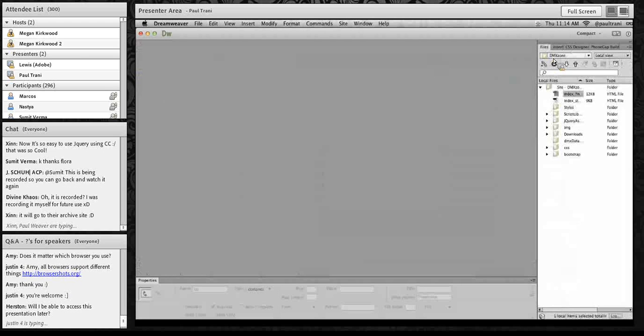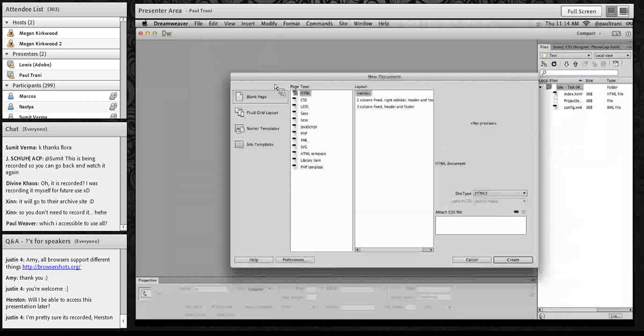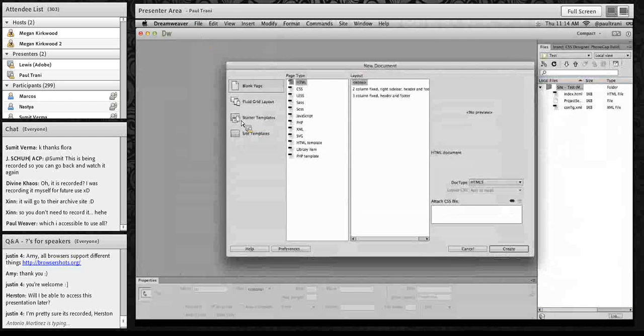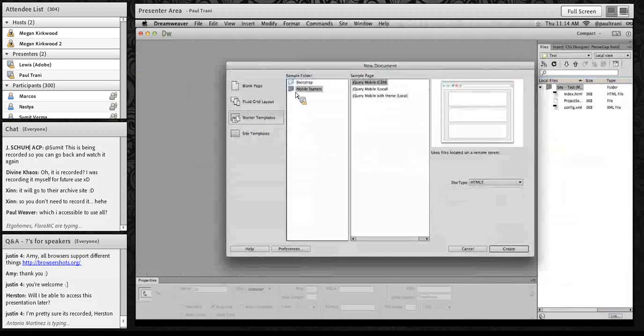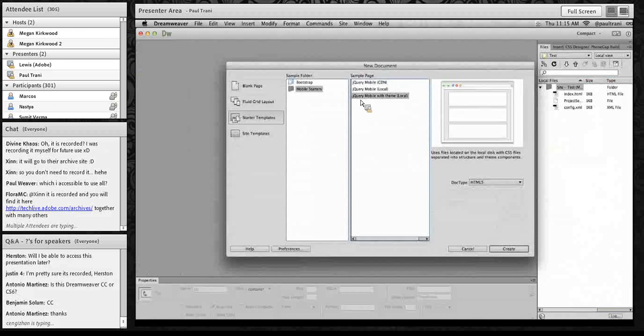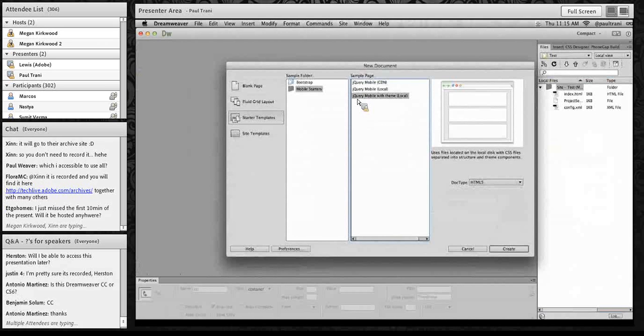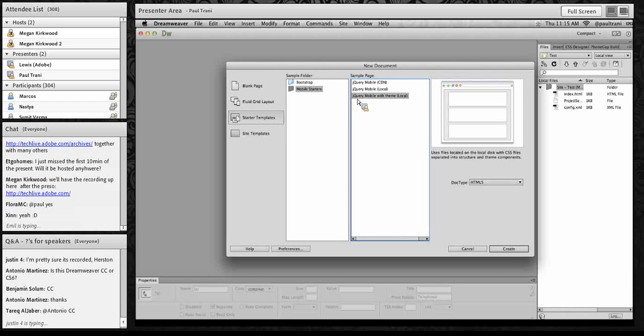But let's move on from that, because I actually want to create just a new page, all right? And this is the easiest thing you guys can do when it comes to creating a mobile app or even just a mobile website. And that is going File, New, Starter Templates, Mobile Starters, and then you can pick from one of these 3 samples. All right? So that's all you need to do, is select any one of those.